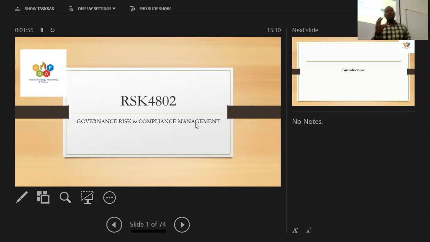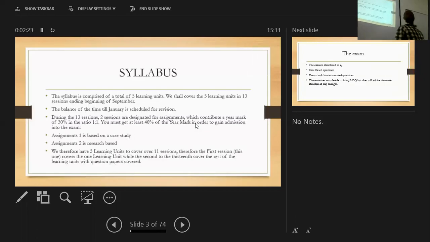However, looking at the way to write, it's going to be my responsibility to teach you how to write. It's going to be my responsibility to teach you how to approach the exam, and that is what you guys are paying for. And then we need to also have an understanding of the syllabus and how the exam is going to be tested.